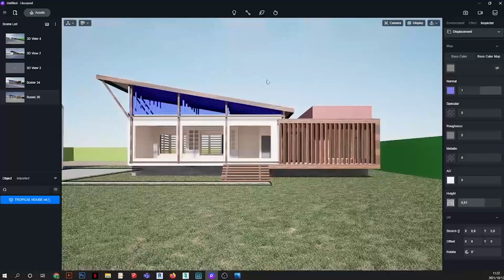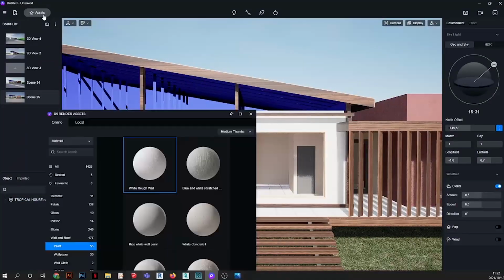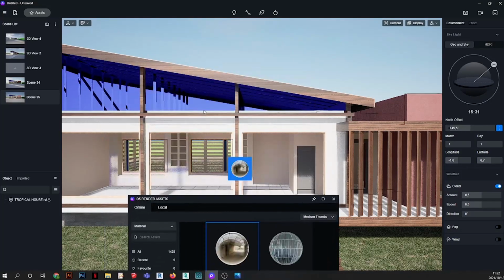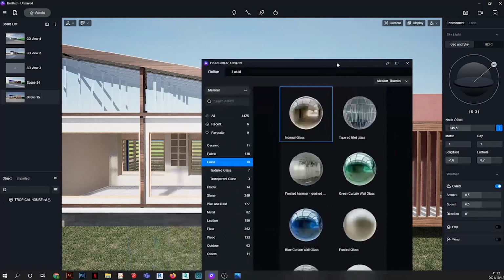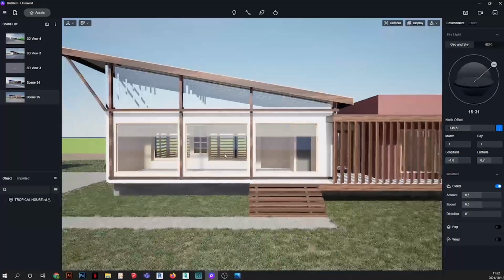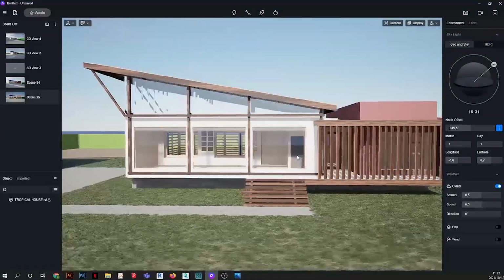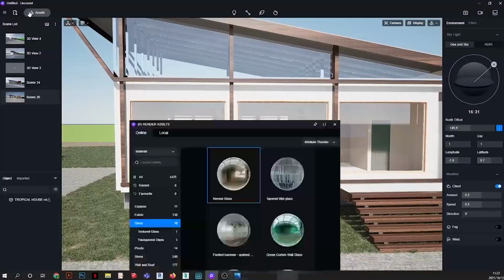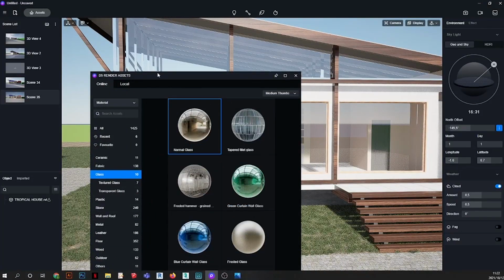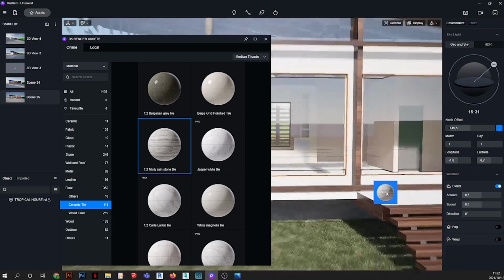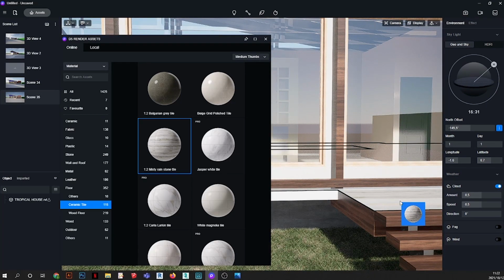Okay, let's add some glass there. So we go to the material, pick our glass, add. You can always check my previous tutorials of D5 render. This is D5 2.0 that we are kind of using at the moment. Have a look at my previous tutorials, which are a little bit step-by-step tutorials of D5 render. Okay, great.